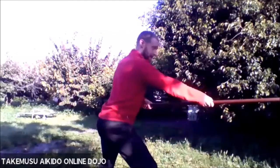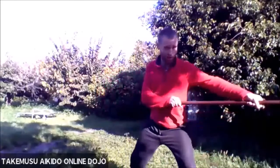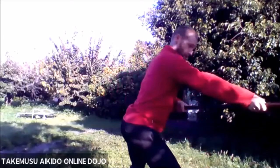So doing three clear movements. One, two, really find the back. Three, move in, really find the back. Find the ground. Breathe.